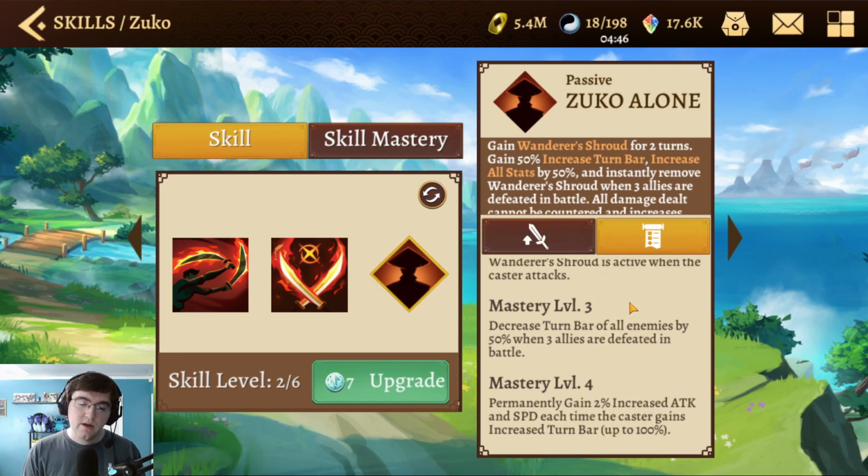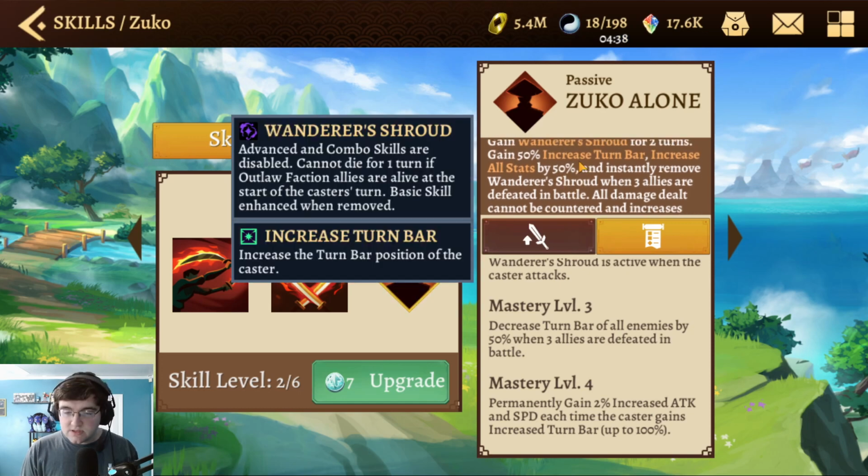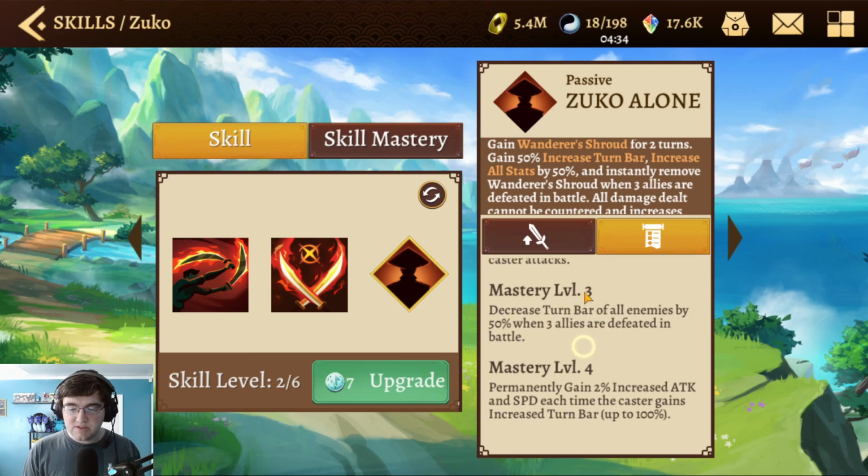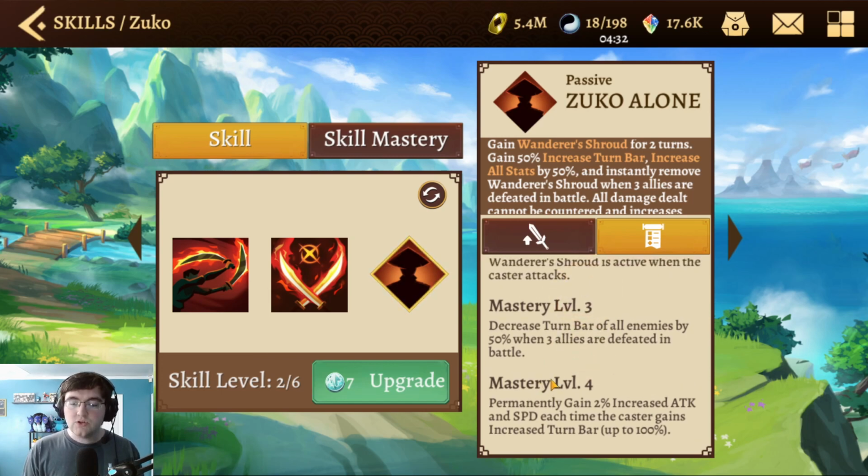Mastery level 3 here, decrease turn bar of all enemies by 50% when 3 allies are defeated in battle, basically kind of adding to the bonuses he gets here if he becomes the last man standing. And then Mastery level 4, permanently gain 2% increased attack and speed each time the caster gains increased turn bar up to 100%. This is meant to combine with the 50% you get up here.